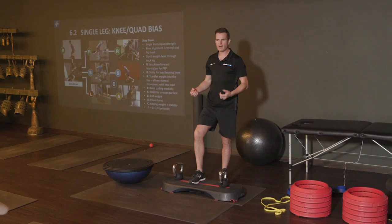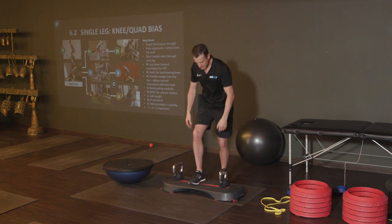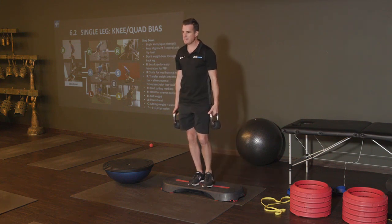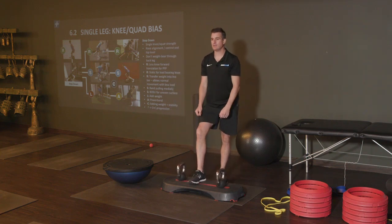A lot of people will think, oh, but I can lift 40 kilos when I squat. Yeah, but we're doing single-leg work here — we've got to dial it right back. With this one, you'll find they all seem to be fine with their stability. It seems like a normal step down, and this actually anchors them a little bit.